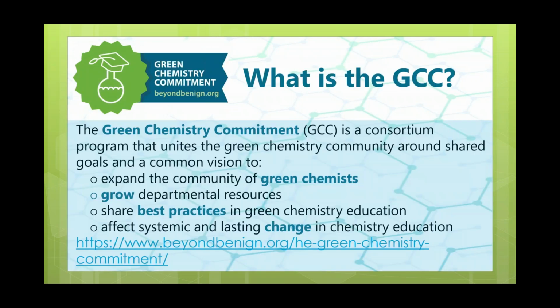This webinar is being brought to you as part of the Green Chemistry Commitment Program, which is a consortium program aimed at transforming chemistry education, expanding the community of green chemistry practitioners, growing departmental resources for those looking to adopt green chemistry, improving connections to industry, and effecting systematic change in chemistry education. This program is voluntary and flexible, and it's looking at pathways for adopting green chemistry through steering learning objectives and for promoting the work that you are already doing at your institution that can serve as a model for other institutions to get involved with green chemistry. You can find out more information at the link provided here on the slide, or you can email me directly.